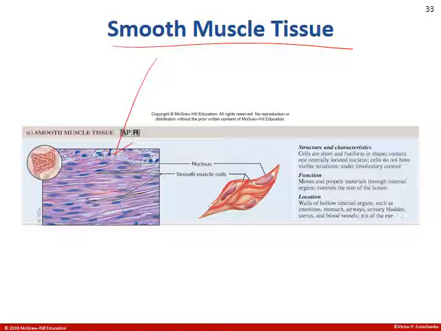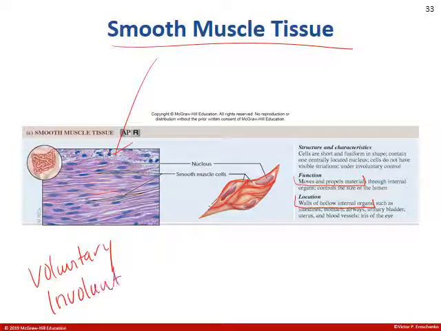To me, they kind of look like squamous shaped. And where do you find them? The walls of hollow organs. And what do they do? They move and propel material through a hollow tube. Go back and review voluntary. This is something that students sometimes get stuck on. Go back and review voluntary and involuntary.